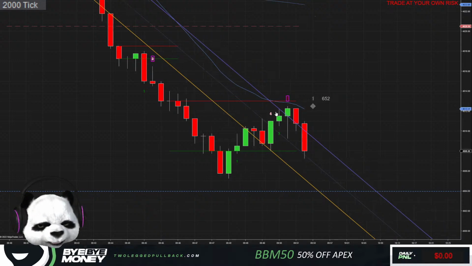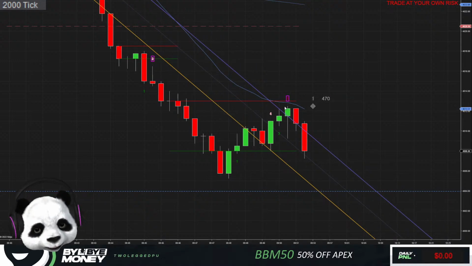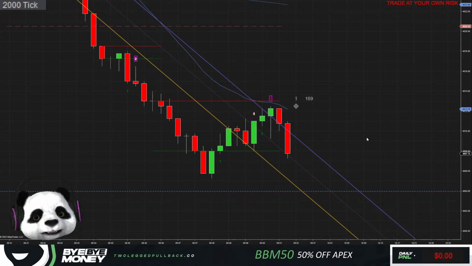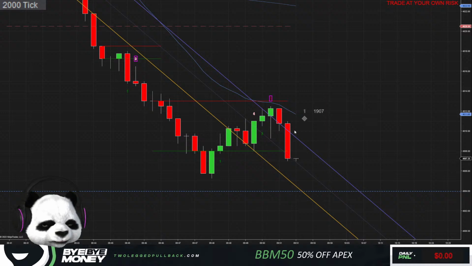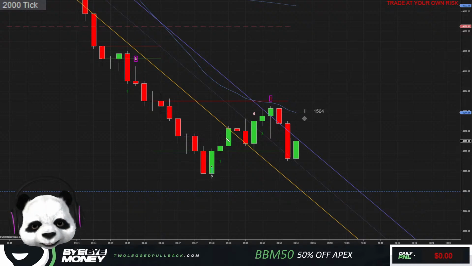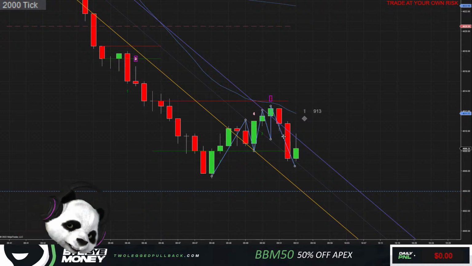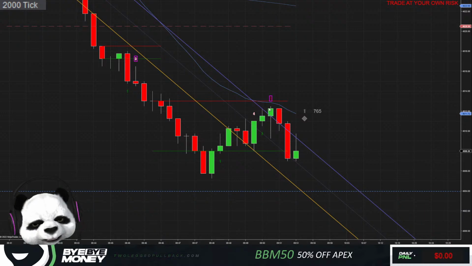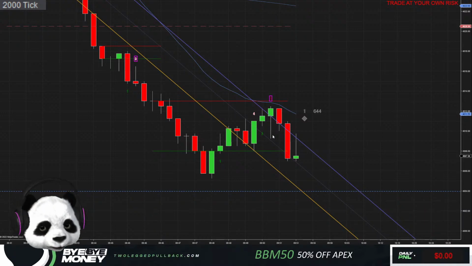Okay, second entry short. The tricky thing about that second entry short is that you actually fail it. It actually hits you and then reverses, which is terrible. That's actually a second entry short. A, B, C, and it actually triggered down here and took you out and then went your way, which is really annoying if you're in that trade. But your risk was very small.